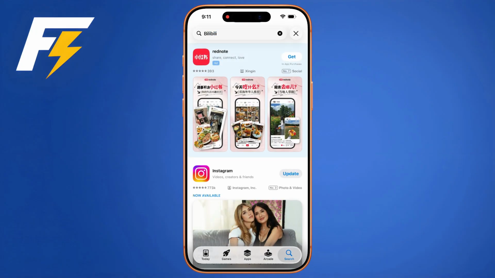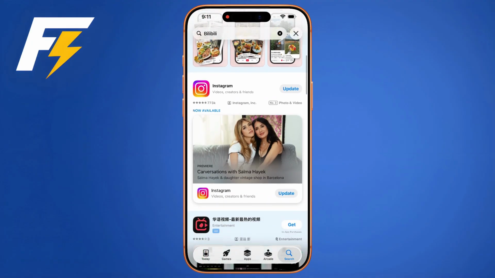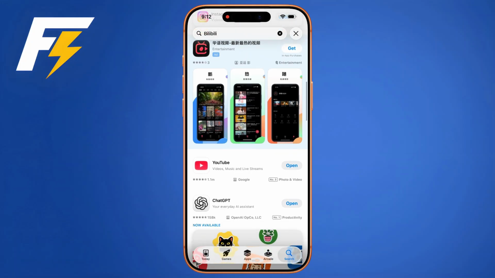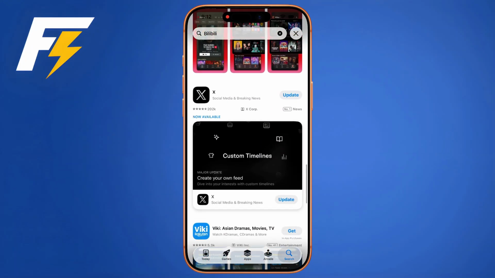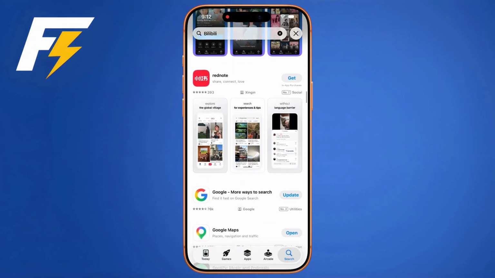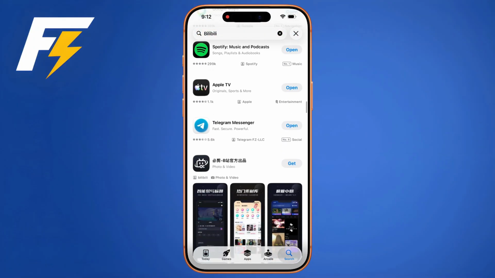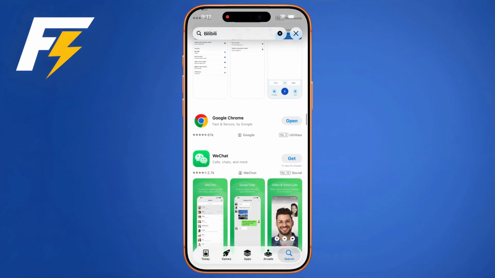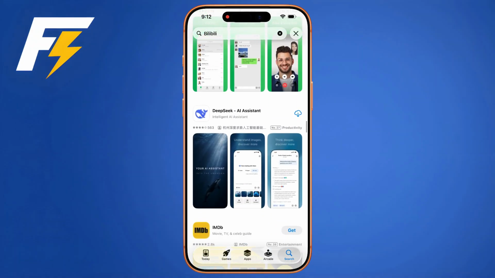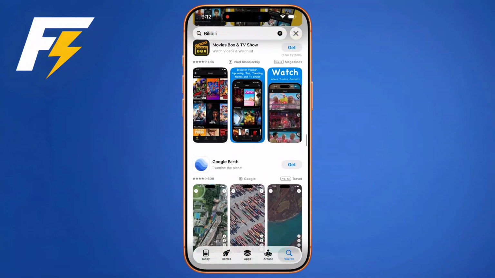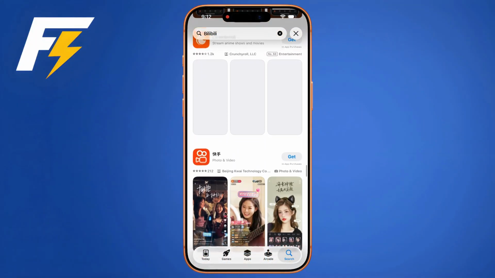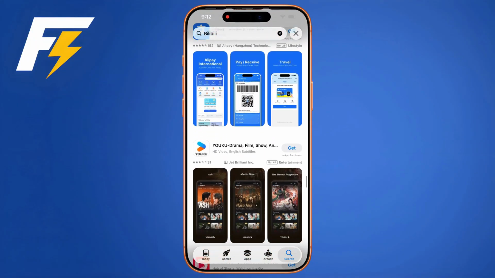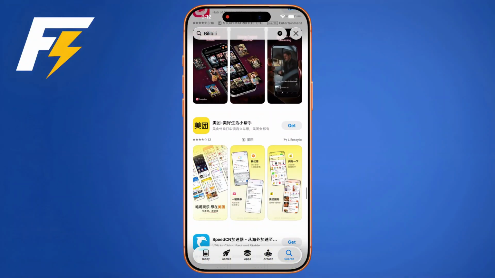If you don't see the Bilibili app here, there's most likely nothing wrong with your iPhone. Bilibili is currently expanding its international availability, and the newer international version may not yet be available on iOS in your country or region. Bilibili has already started expanding its international app to more users, and broader iOS availability is expected to follow. So, for now, you may need to wait until Bilibili becomes officially available in your region's App Store.